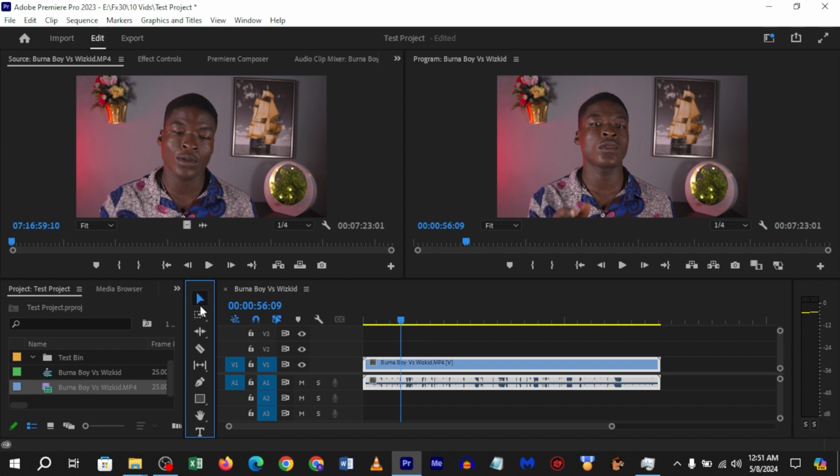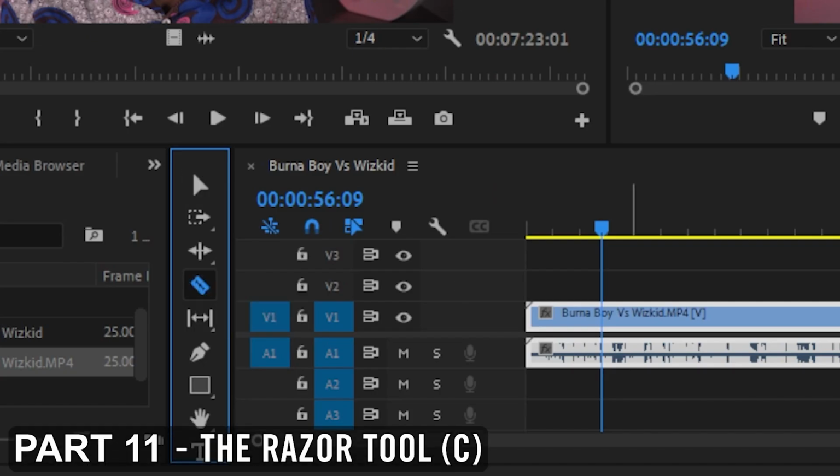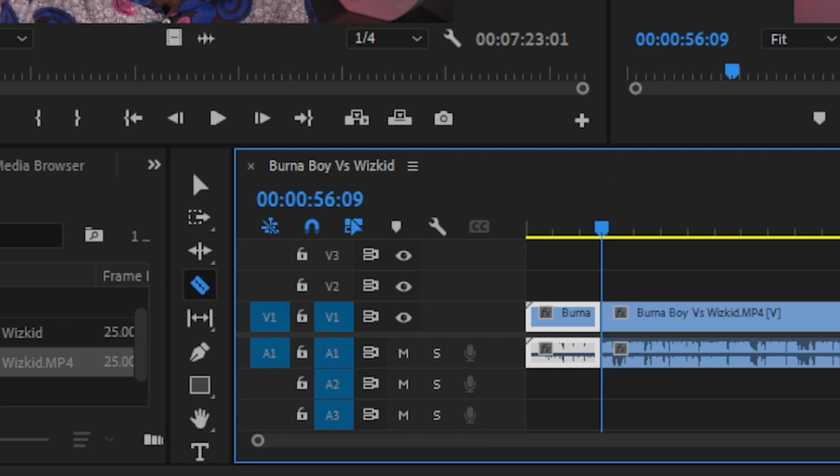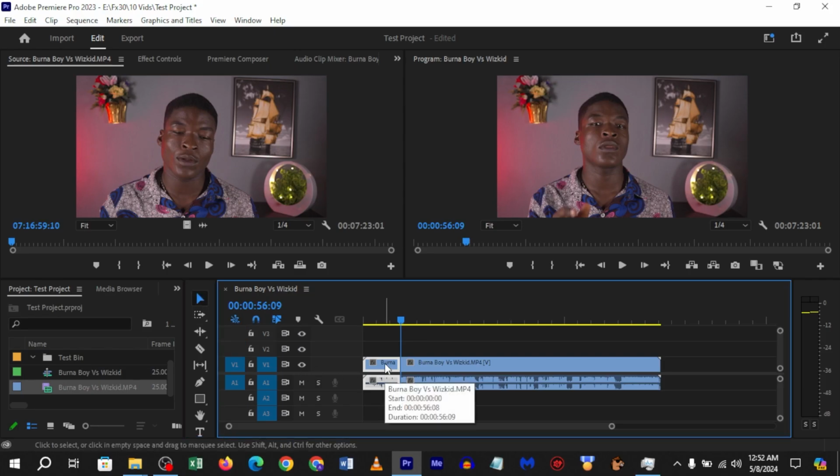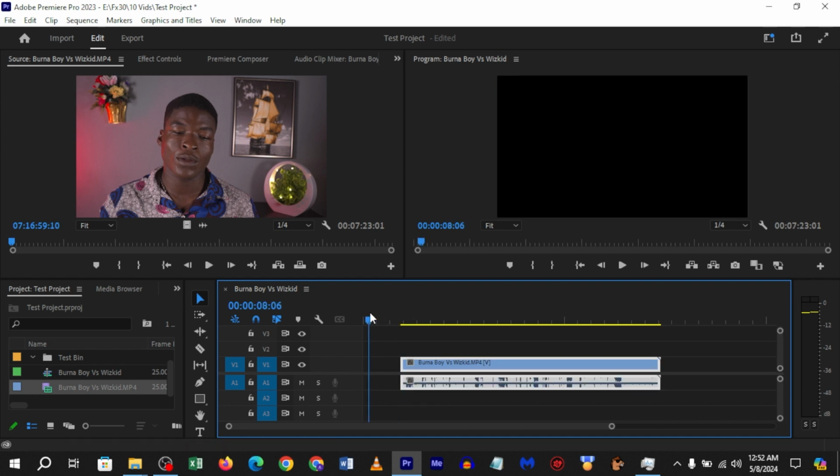So after seeing the selection tool, another important tool you need to know is this one here, the eraser tool, which I just selected. And what does it do? It does this. It splits your video into 2. All right, and let's assume I just split this part and I don't need this part of the video. I can see this space here.